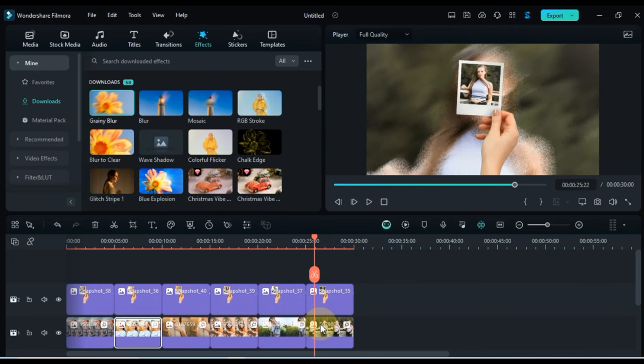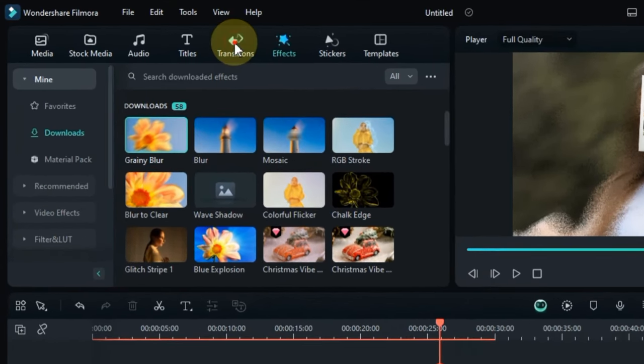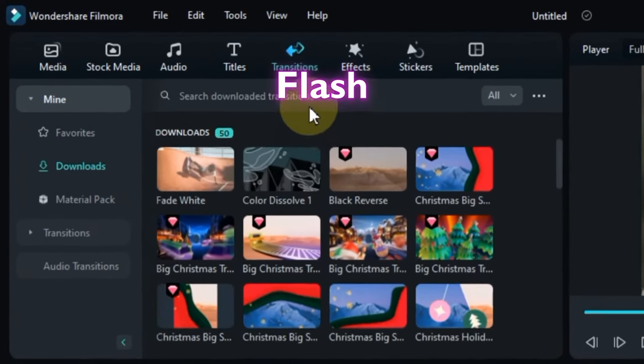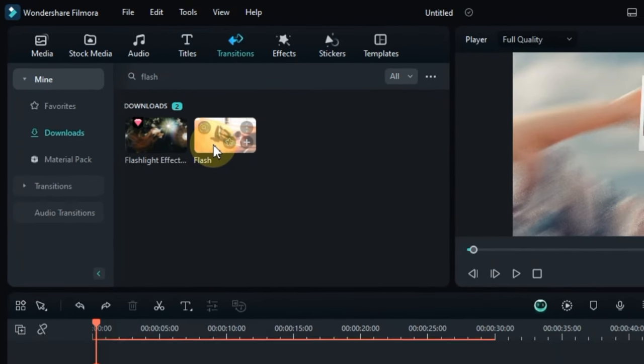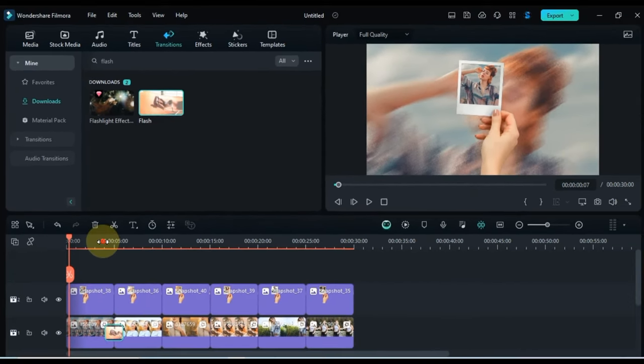After applying the effects, now we apply some transitions on this New Year's Toast photo slideshow. So for that, go to Transitions tab and click on it. The first transition we're going to look for here is Flash. This transition has to be applied to half the pictures of the bottom track on the timeline, e.g. only 3 out of 6 pictures. For this you can simply drag and drop the transition between pictures.